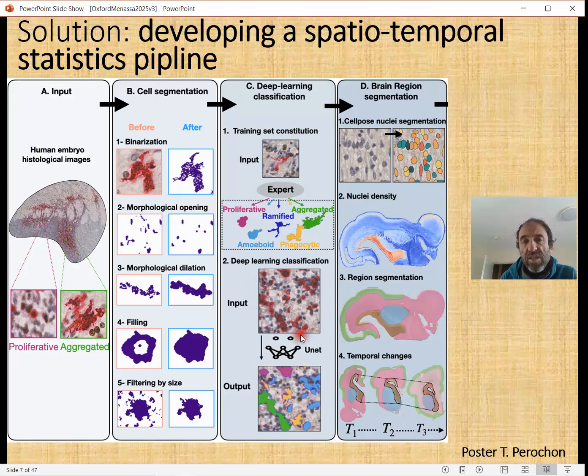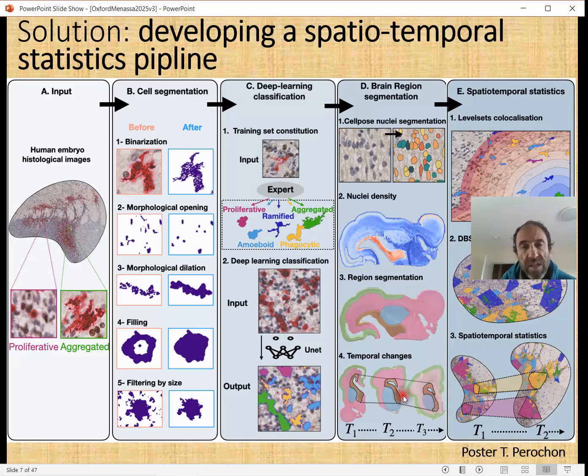So in addition to this classification, as I've tried to explain before, you would like also to classify the tissue according to, for example here, the density of nuclei, which allows you to start from an image like this and to go to a segmentation. Here we divided the images into 4 regions. I will come back to that, and this is important because you want to do that also across time to see how these regions are actually changing.